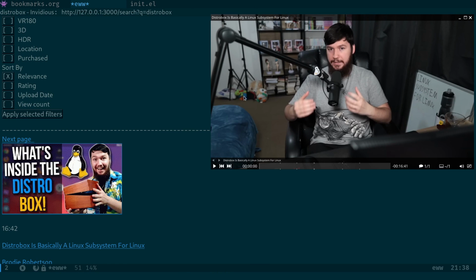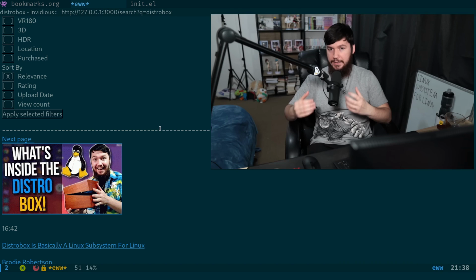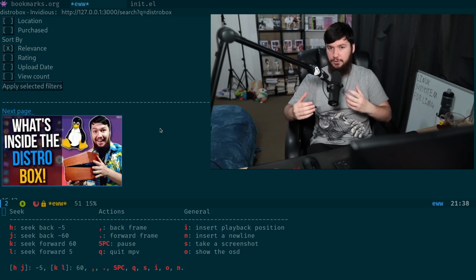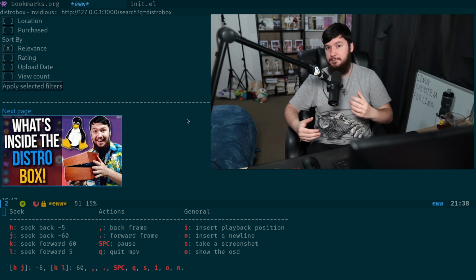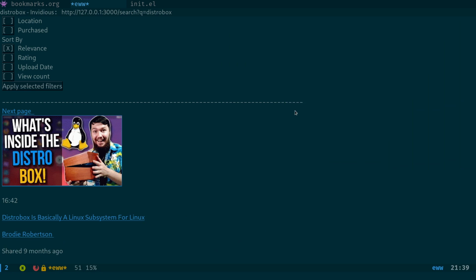Okay, so we've got this playing, and the way that this works is it's using the MPV JSON RPC interface. And it also works with things like your hydras. So if I press F2 here and then space, you can see I have a list of hydras here, commands that I can now press a keyboard shortcut to control this. So I can seek forwards, backwards, that sort of thing, quit. But the issue is, I'll just quit that now.